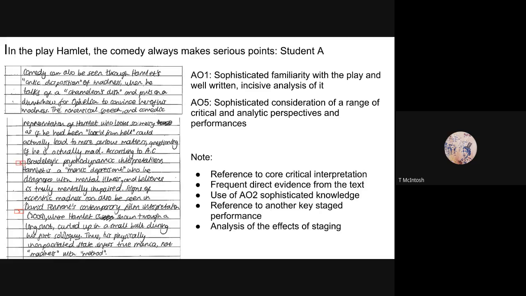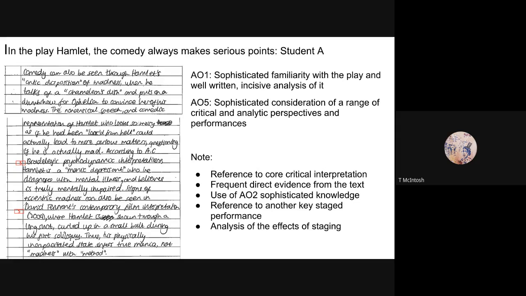Comedy can also be seen through Hamlet's antic disposition of madness when he talks of a chameleon's dish and puts on a dumb show for Ophelia to convince her of his madness. The nonsensical speech and comedic representation of Hamlet, who looks so messy as if he'd been loosed from hell, can actually lead to more serious matters, questioning if he's actually mad.